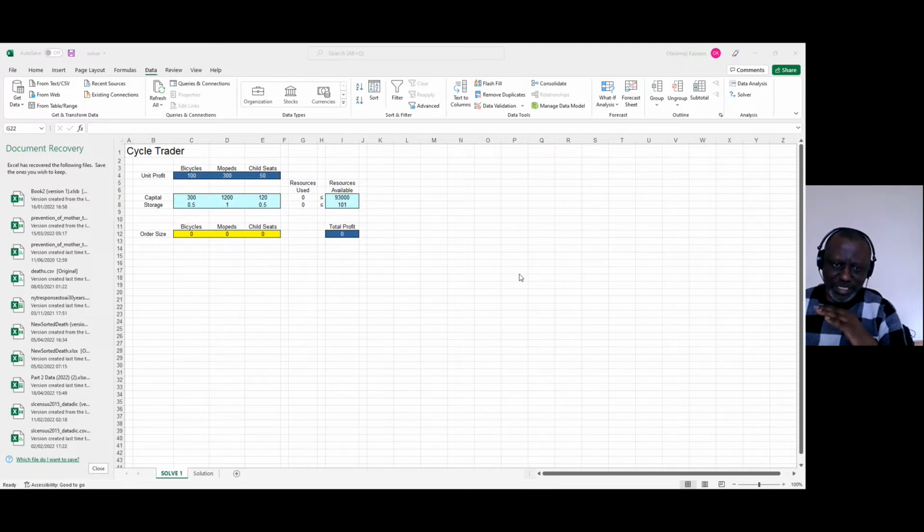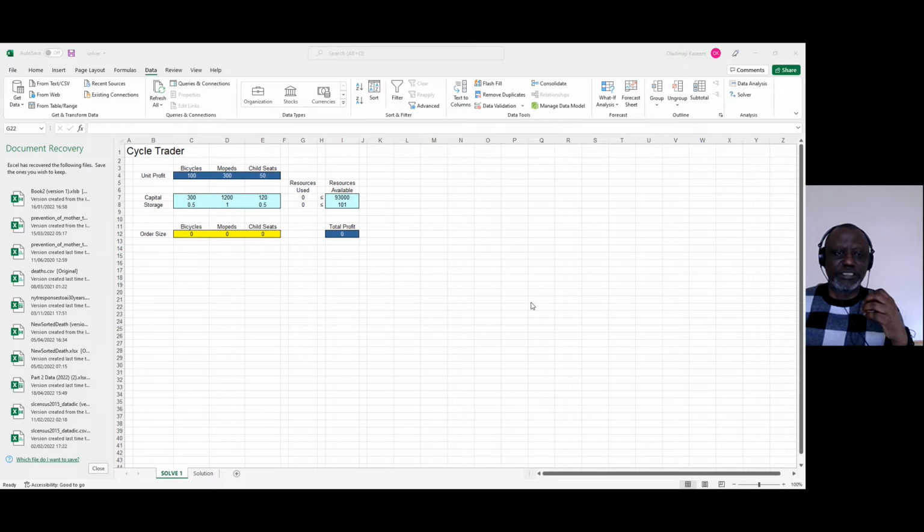To make it easier to understand, let's create some stuff just to drive it home, but I don't think it's different from the way I've explained it. So I want us to solve the problem. How many bicycles do we need? How many mopeds do we need? How many of each of those do we need to make things work?